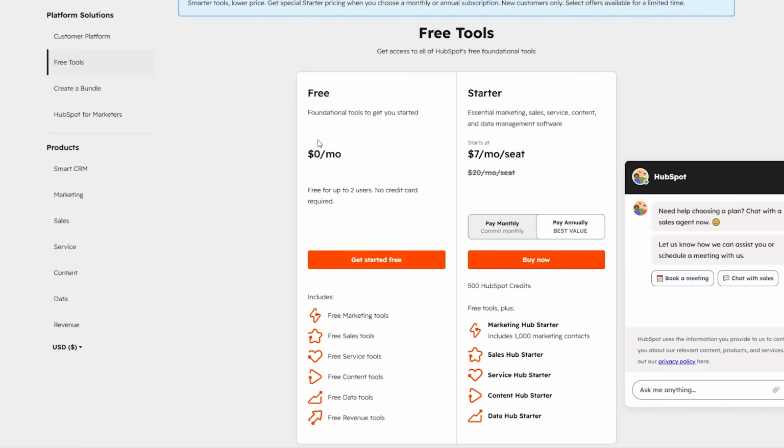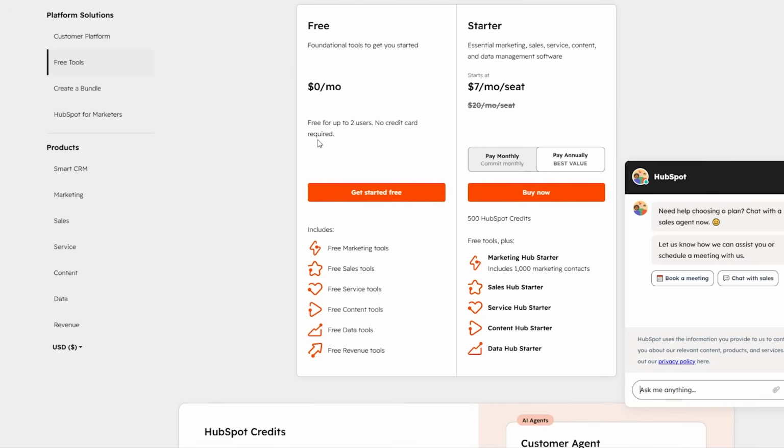Now, what you don't get on the free plan is marketing email campaigns. Those require the Marketing Hub paid tier. You don't get advanced automation sequences. Those require Sales Hub Starter at $20 per month per seat. You don't get A/B testing, custom reporting, or the more sophisticated lead scoring and predictive tools. You also don't get phone support. Free plan support is community and knowledge base only.